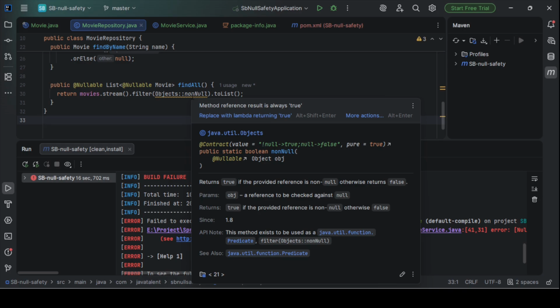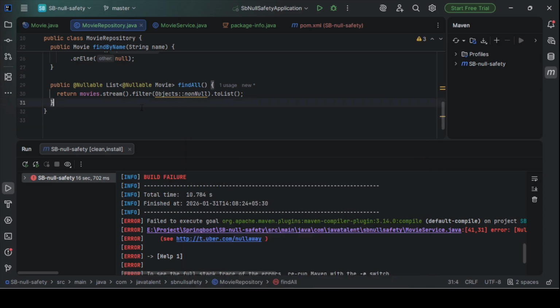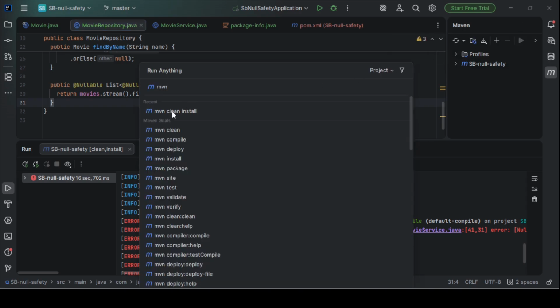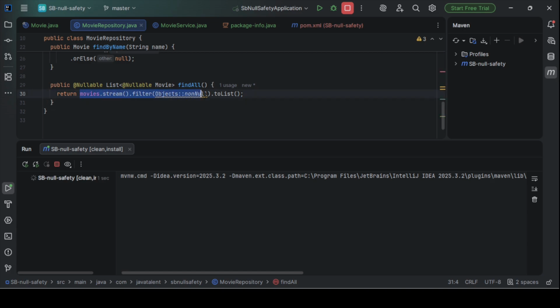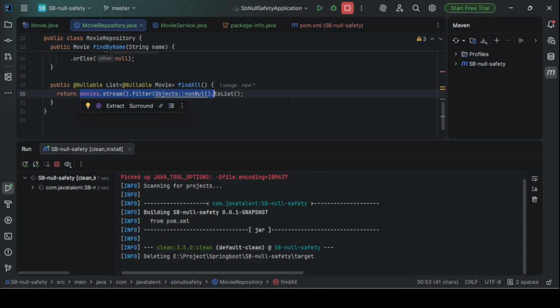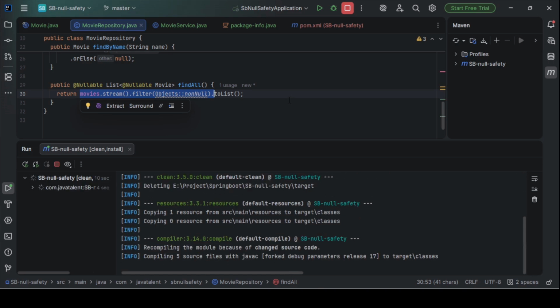It is always true, so that is fine. Now build your application. This must fix your problem. Because now we have this non-null check, only if it is not null will it return the list, else it will throw exceptions, meaning the build will fail.